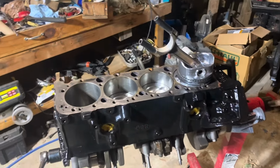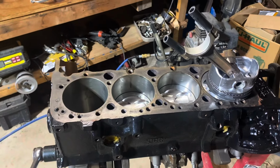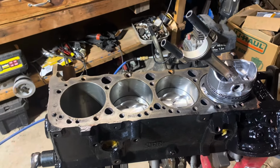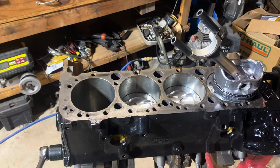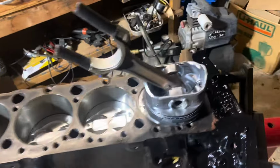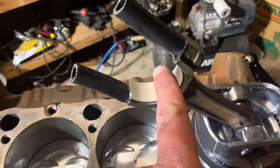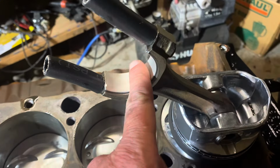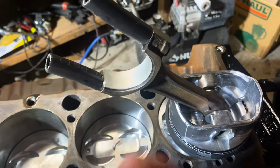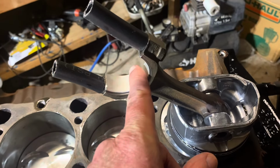Okay, to make this video a little bit more informational, I'm about to put in the number 1 piston that I just fixed, where I had to flip the rod around to face another direction. The rod and piston assembly is now prepped and ready to go in. I've got a bearing shell in here. This is a 20 thousandths thicker bearing shell, 020.